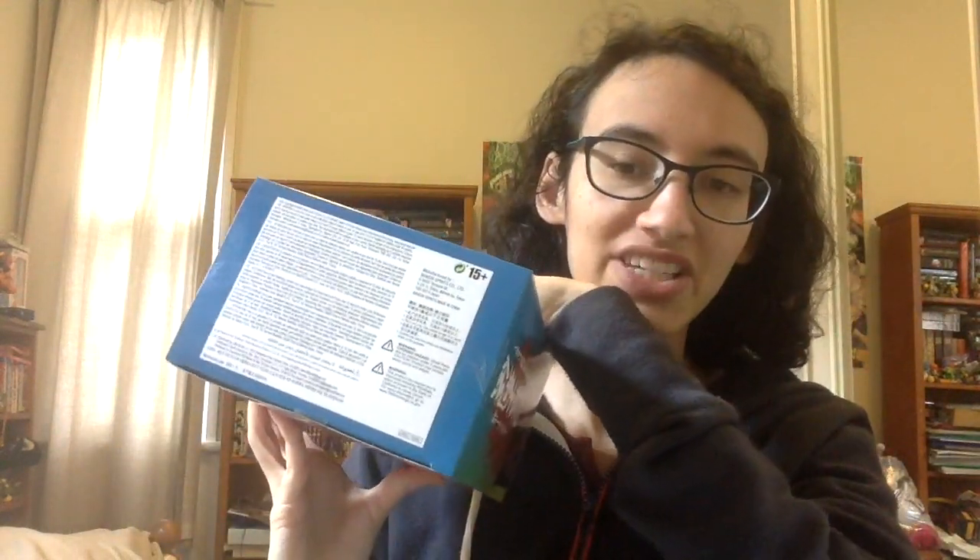Also, I just realized I didn't properly review the box and show you all the sides, so here's the box. For once, they don't actually have the name of it in English, so it's just in Japanese. So that's the main figure side. The Super Saiyan 2 one is the other one on the line, there's another version of Gohan, and — oh! Inheritance! Is that what the Cho-Retsuden thing means? If it means inheritance, then that would make sense. And hey, it says Ultimate, guys! Ultimate Son Gohan — it does not say Mystic! It's not called Mystic! I don't know who even came up with that! Stop calling him Mystic! And yeah, the bottom's just got a table of contents.